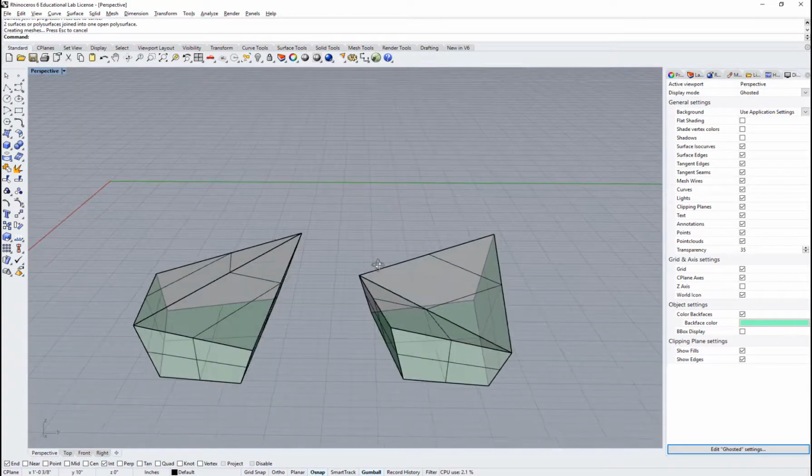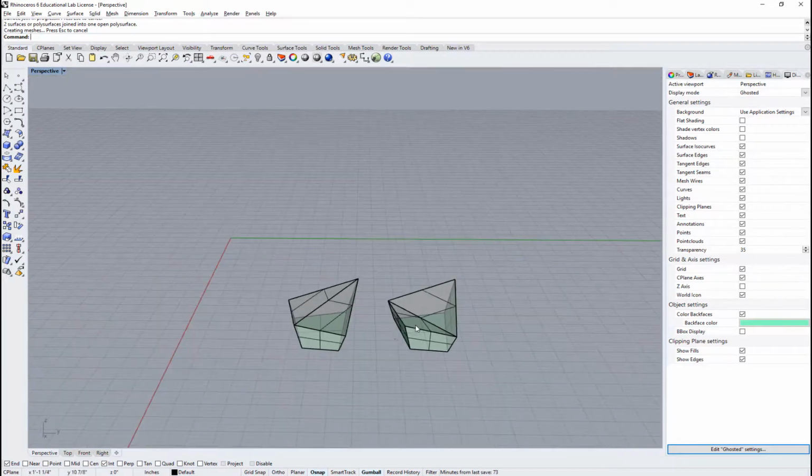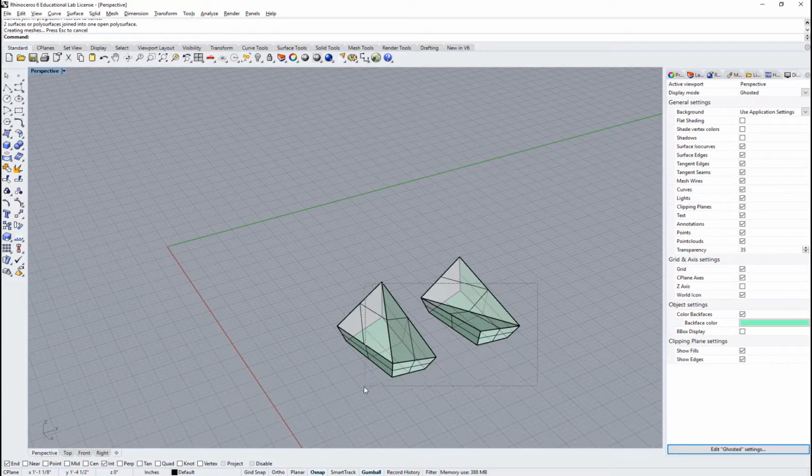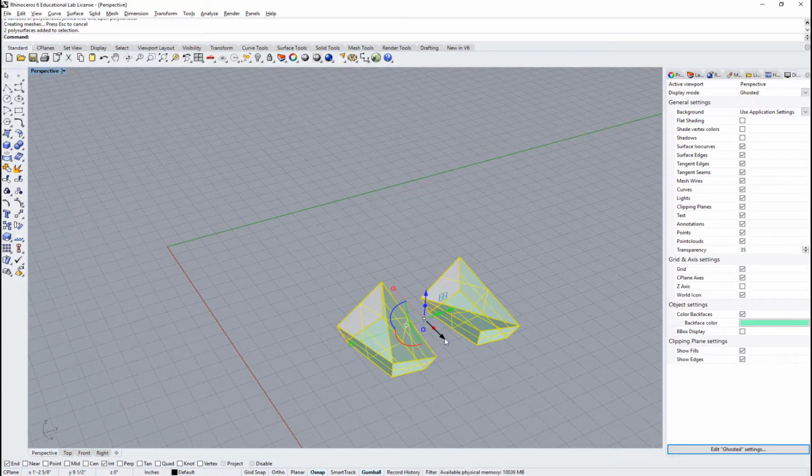I think with that order of joining, we should have a split on this edge right here. Okay, so let me have this one as a safety.